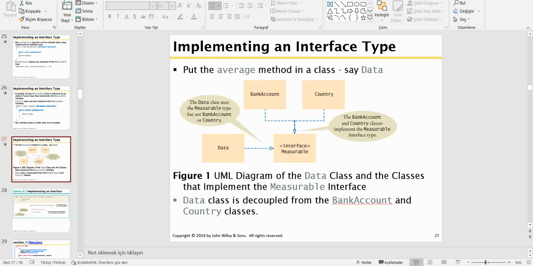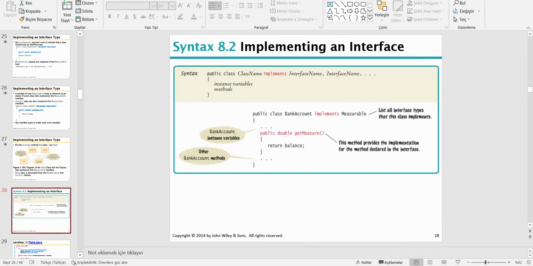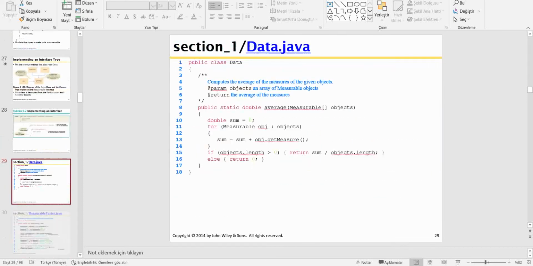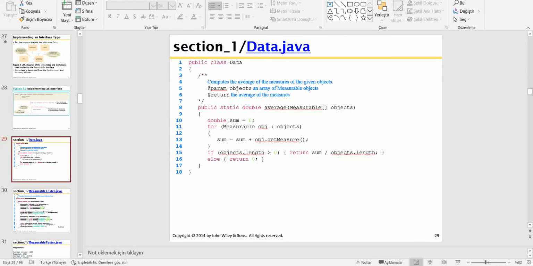Then we have another class which works on the measurable objects and includes a method that is able to manipulate them.